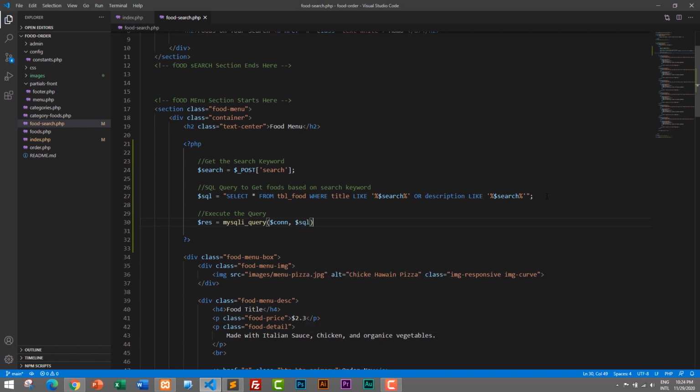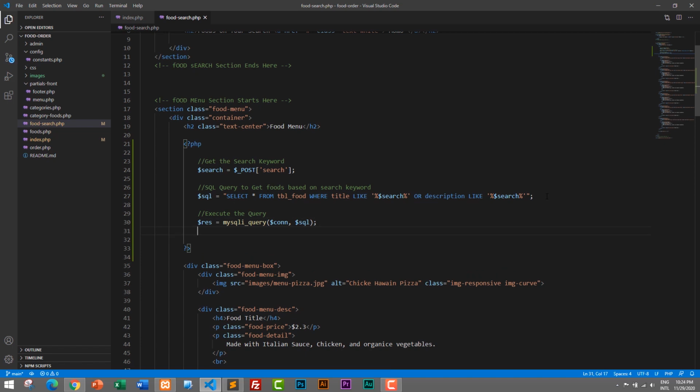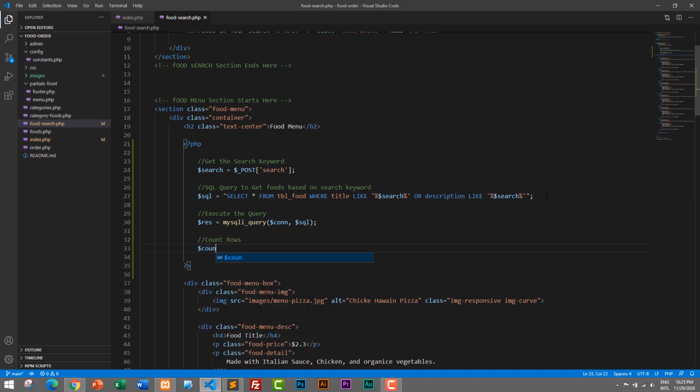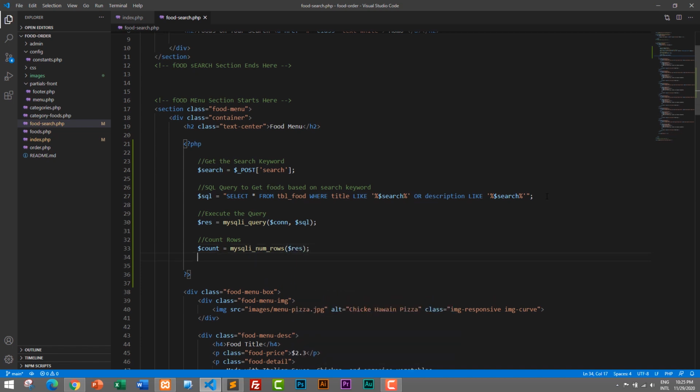That's it. And then we need to check whether food is available or not. For that, we will count rows. So count rows, $count is equals to mysqli_num_rows, and here we'll pass $res, and then check whether food available or not.